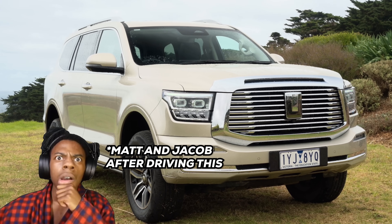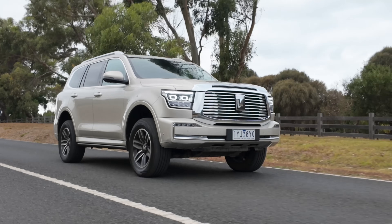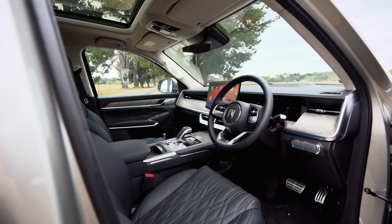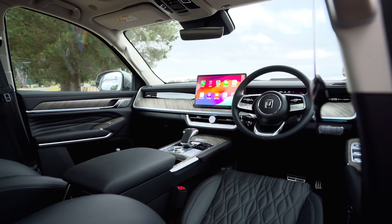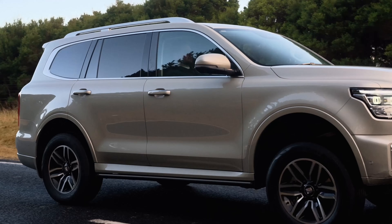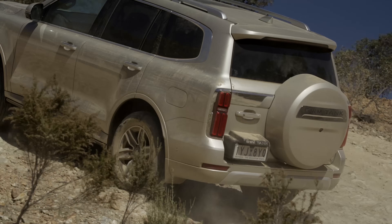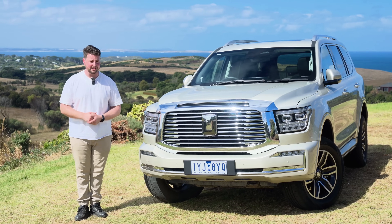Bro, this blew my tiny little mind. Yeah, it blew my tiny little mind as well. So today we're going to take you for a full tour of the 2024 GWM Tank 500. They're a big tank, because of course there is a 300 that exists, and if you want to watch that, down below, then do it after this video. We're going to take you for an exterior tour of the Tank 500. We're going to check out its interior because it is just like one of the most luxurious places I have ever seen sub 200 grand — it's wild, and this is like a quarter of that. We're going to check out the practicality, we're going to launch it and see just how quick it is from zero to a hundred because, as you saw at the beginning of this video, it's genuinely stupid. We're going to show you how it performs off-road because frankly it is mind-blowingly good. And then we're going to give this thing lots of sauce — see how it handles driving on back roads out here in country Australia. Jacob, let's do this.